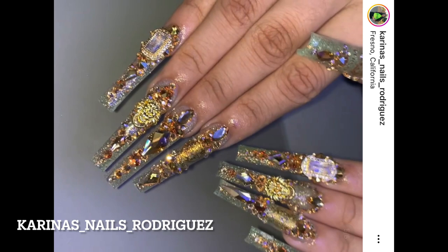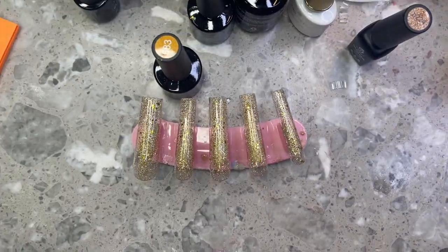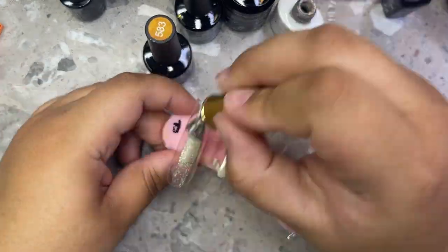So you can kind of see I had a lion charm with a little circle on it, a bunch of gold rhinestones, and then just a bunch of other kinds. And then I will put the name of the original creator right here on the screen. Shout out to her. Her work is absolutely stunning. So that is the set that we are recreating today.